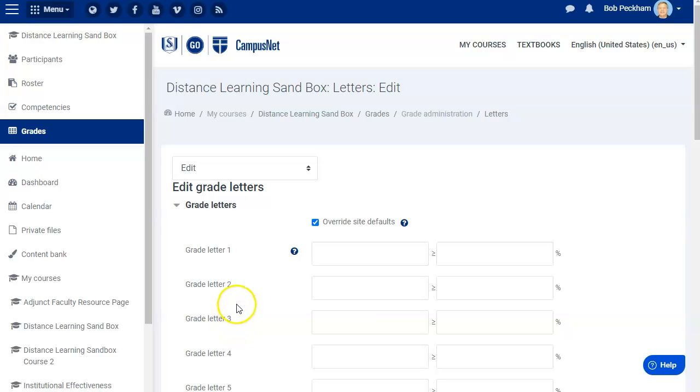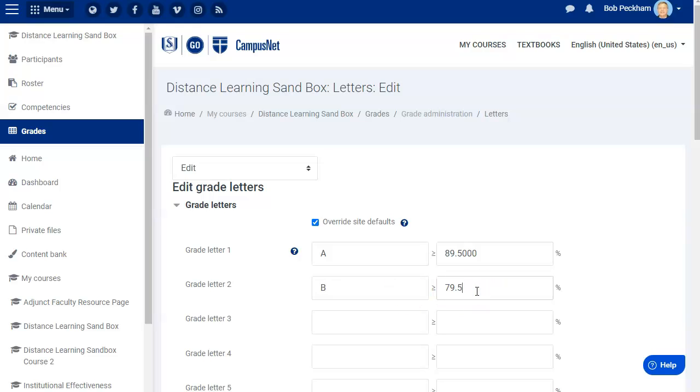I will do an example of a 10-point grade scale where A is 90 and above, B is 80 to 89, etc. In order for the system to round the student's grade properly, the numbers to enter for this example are as follows. A has a lower limit of 89.5000, which will round to 90.